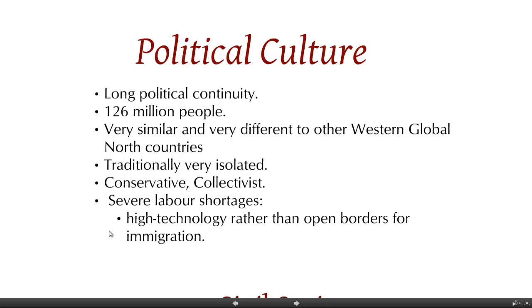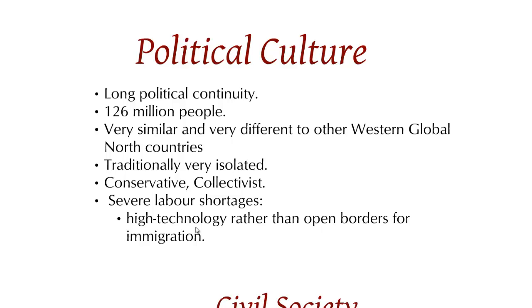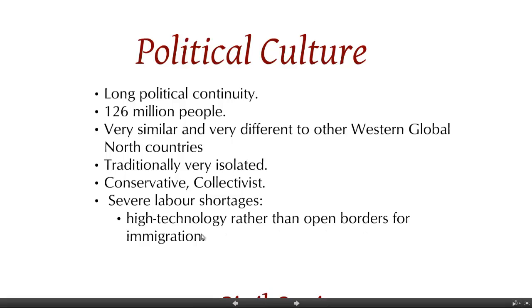Instead, the common sense solution in the Japanese political community is to use high technologies to improve productivity. The country is a leader in the development of robotics that is even applied in areas such as senior care. And this is notwithstanding the fact that it could very well open the borders for immigration.